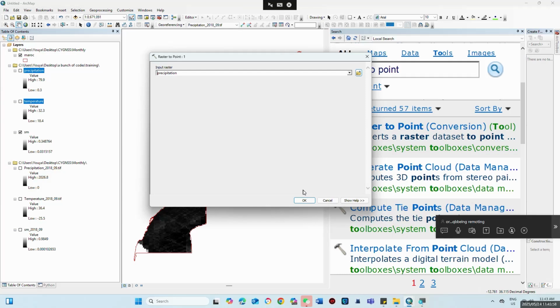Right click. The same thing we've done with the extract mask, you're going to repeat it again.